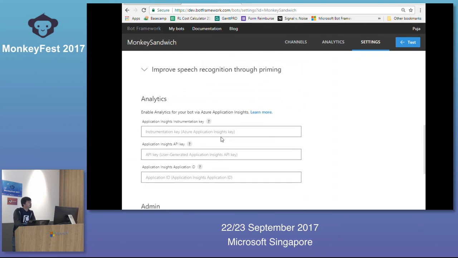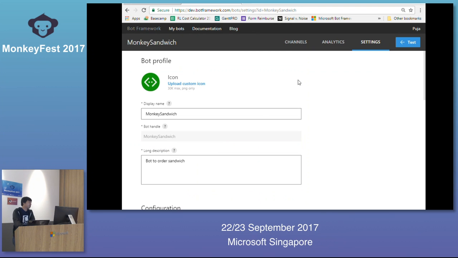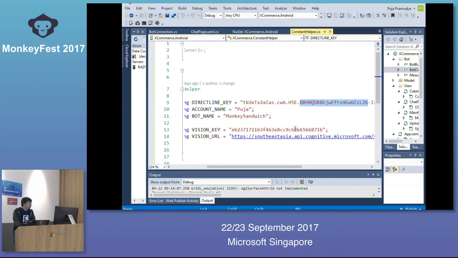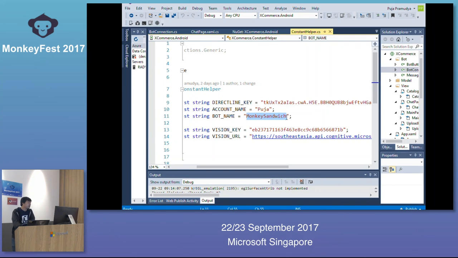This is the app ID. Okay, so you've got the key when you create a new bot. And then you need to declare the bot name. If you use .NET, the bot builder will take the project name or names that are described in the web config. If you use the Node.js SDK, you can declare the bot name in the application JSON config files. Okay, so this is the bot name.